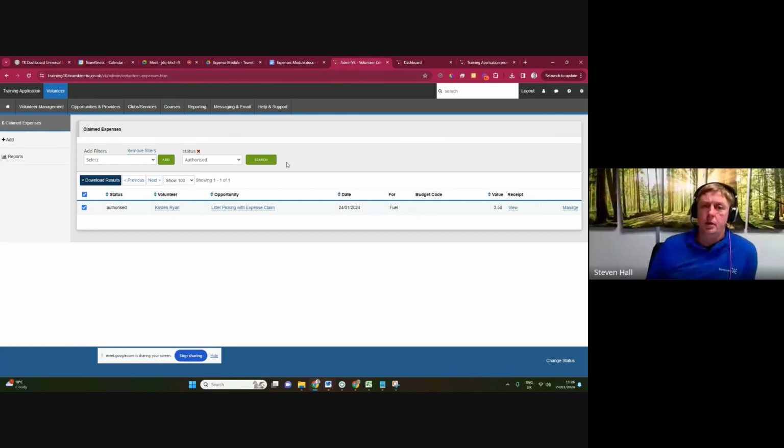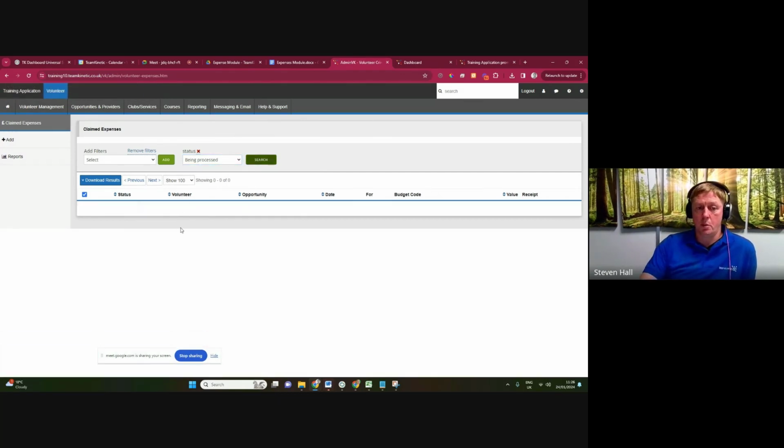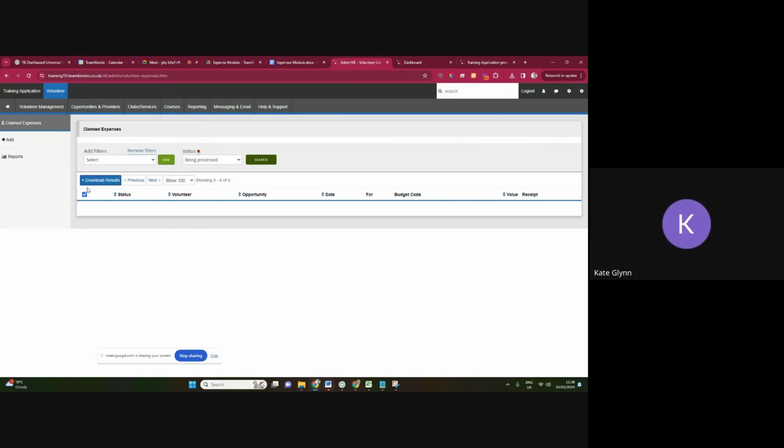It's on the spreadsheet. It sounds to me like it is definitely internal processes, but when you go to statuses in here, you could have authorized, you could have being processed. So it comes through, first of all, as received. Once it's received, when I'm looking at it and I've checked the receipt and it looks legit and okay to me, I'm going to change it to being processed. Then I'm going to filter all the ones that are being processed, download them to Excel, and go to those 2 people who I need to sign it off. So can you check these, please? Can you put a signature at the bottom if you're happy for me to pay these? And they'll put the signature at the bottom. Do the receipts go with that, or will it not be the receipts?